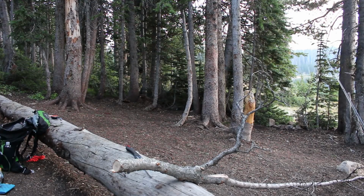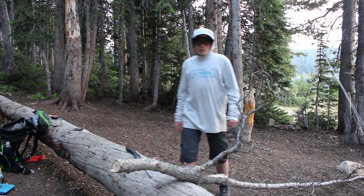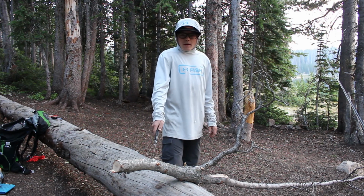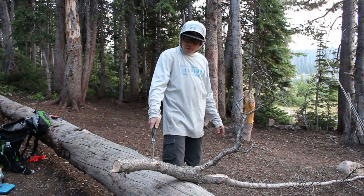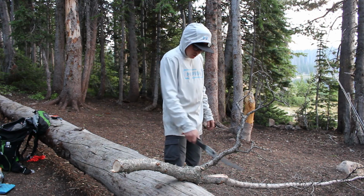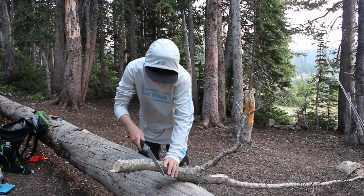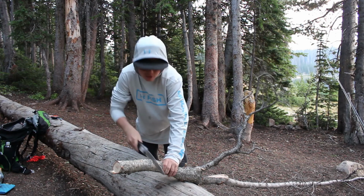All right guys, so we're getting pretty close. I'm down to my second to last battery out of 5 on that, but I think I do want to have a fire tonight, so I found this little tree just right behind me here. I'm going to cut it up into about foot-long sections, and I think it should probably be enough firewood for one night, and it's just me, and I probably won't stay up very late.